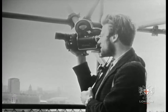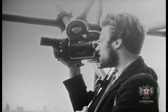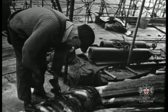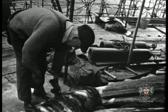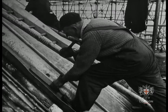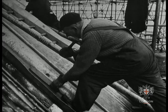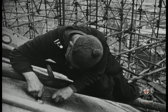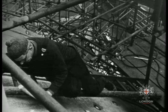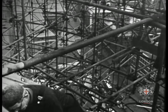Then Alan climbed still higher, up ladders between the scaffolding to watch the men working. First the old lead was being stripped off from the wood underneath. It's taken away to the foundry where new lead is added. And after it's recast, it's brought back to be used again. The new lead, already cut to shape, is unrolled and spread over the wooden frame, then pressed into position. The joining edges are carefully hammered down. Screws are fitted and then tightened. These are the screw heads in their sockets, and now they've been soldered to protect them from rusting. All this work, sometimes in difficult positions, is done high above the rooftops. If you watch now, you'll see some of the jobs being done.